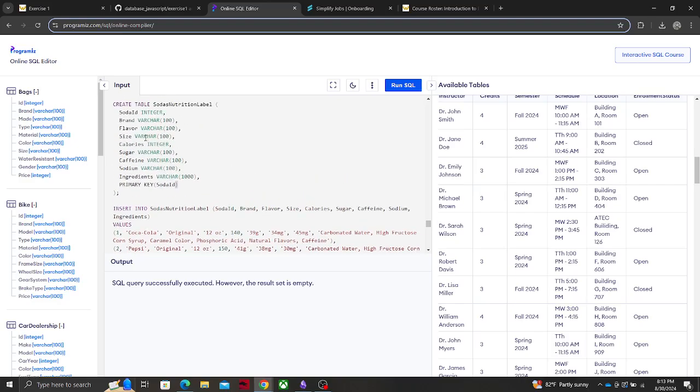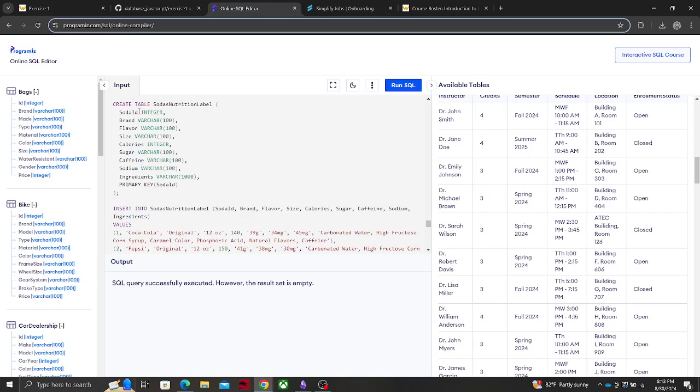Let's go over it. So this time for this table I used soda ID instead of ID. I wanted to ask the professor if it's necessary to just put ID for this type of table, or do I have to put a specific name for the ID to make it more clear what this ID is about.